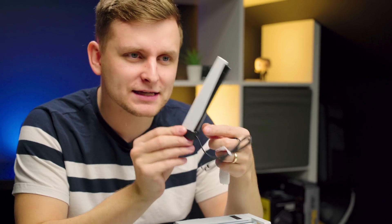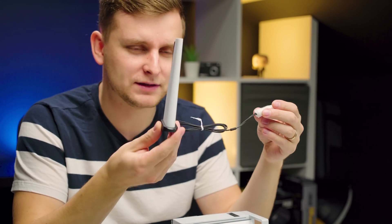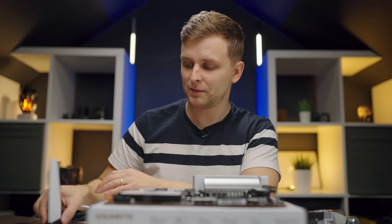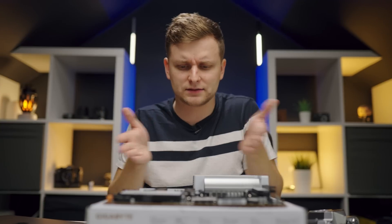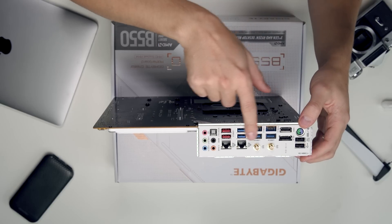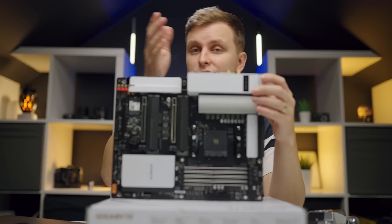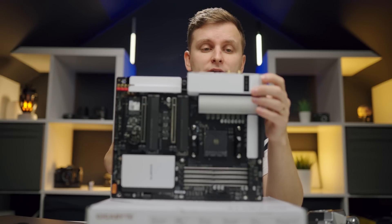Look how cool this looks — you honestly haven't seen a more beautiful motherboard design. This antenna is magnetic; if you want to put it somewhere with magnets on the back you can just stick it anywhere. Someone really thought about making this Wi-Fi antenna, and it just fits with the design perfectly. You've also got plenty of USB ports, and if you need to extend them you can use a USB-C dongle or extension.